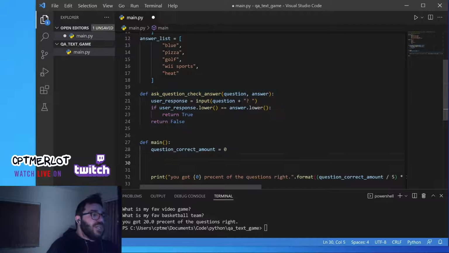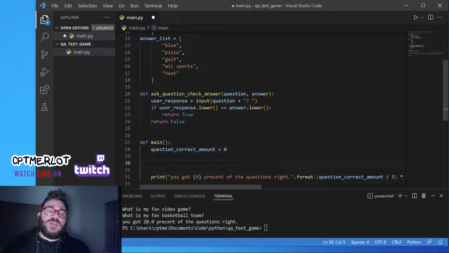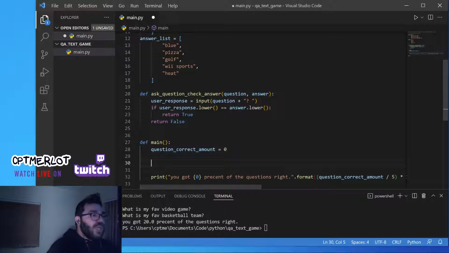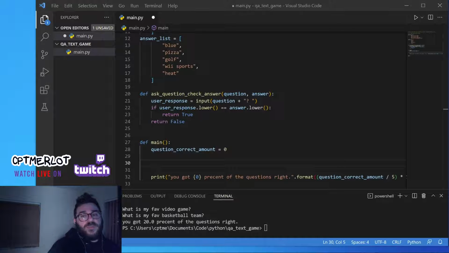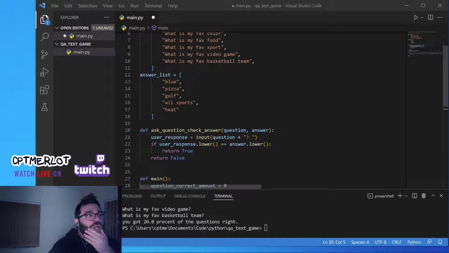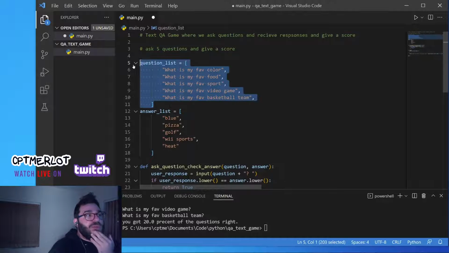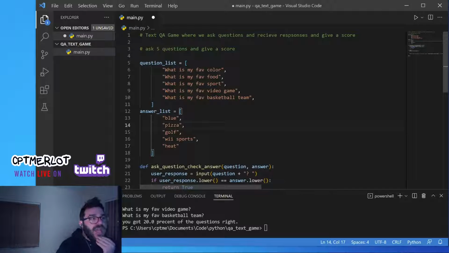Pretty basic stuff. The way we can do this is with iteration. There are a lot of different ways to iterate in Python, but the iteration we want is to iterate as many times as we have a question, and then ask the question and check the answer.